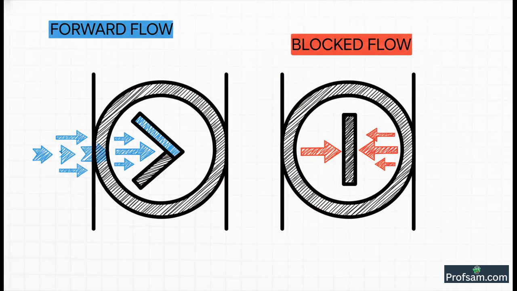So what is this diode, fundamentally? The simplest way to understand it is to think of it like a one-way valve for electric current. You know, like a valve in a water pipe that only lets water flow in one direction and not the other. A diode does exactly that, but for electricity. It's a very simple but very powerful idea.